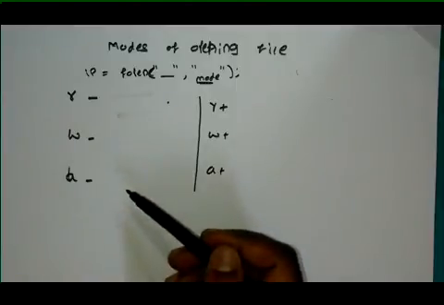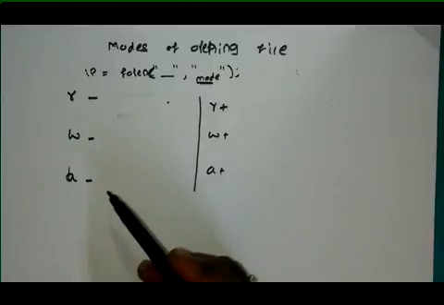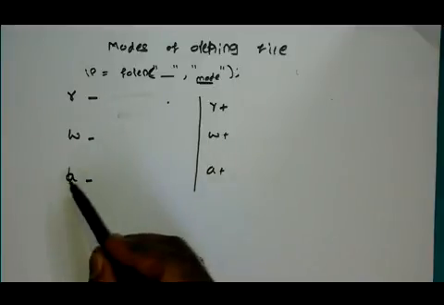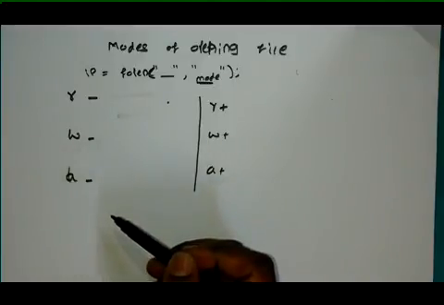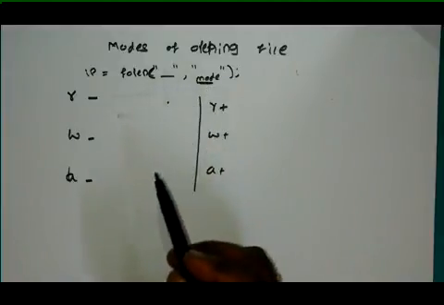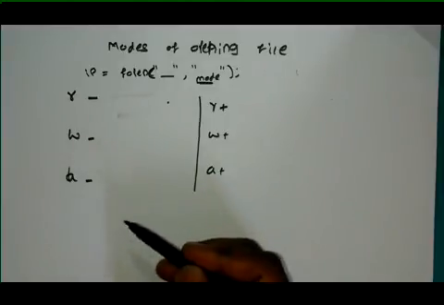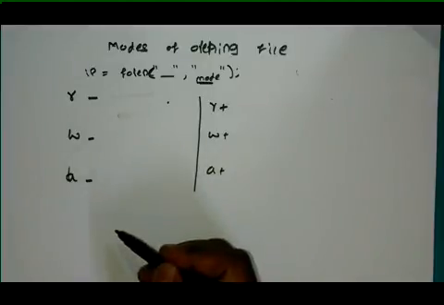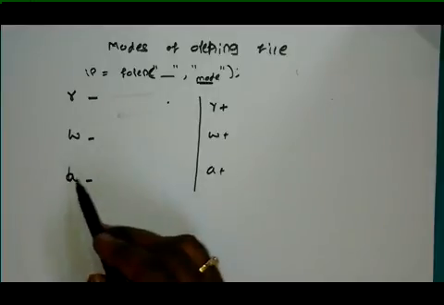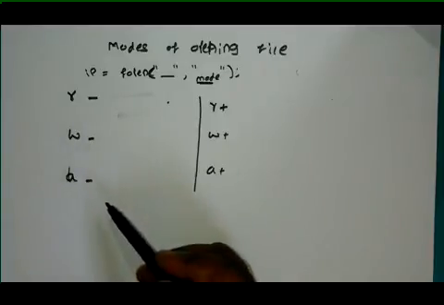What if a file doesn't exist under A mode? In that case, it will work similar to W mode. If a file exists, it will open the file and place the control at the end of the file so that it can transfer the content. Suppose this is the file and these are the contents, A mode will move to the end so that it will start adding the contents at the end. And if the file doesn't exist, it will open a file and start placing at the beginning, which is similar to W mode. So R, W and A are called specific modes which are used for read, write and append respectively.